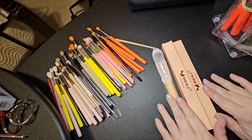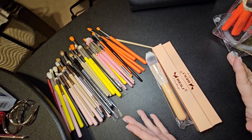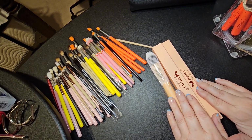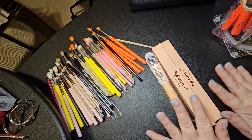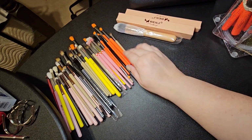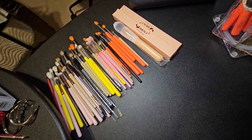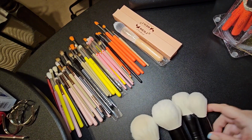All right, so first up we have this 3 set from Bailey or Biley, I'm not sure how to say it. I got these in I think it was a Slay Glam box. It could have been an ice cream beauty box, but I'm not sure. I don't remember. But I don't want to keep these because they're new, but they smell like glue. So I'm going to declutter these first. Just kind of a face brush, a crease brush, and I think a shader brush. Okay, but next, let me pull out my brushes here.